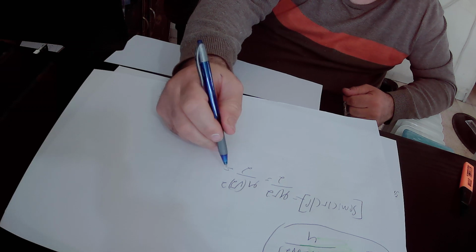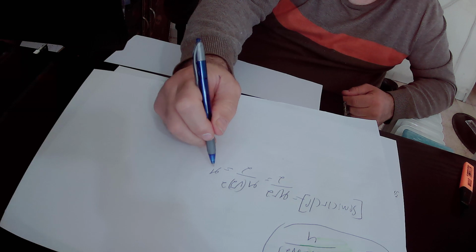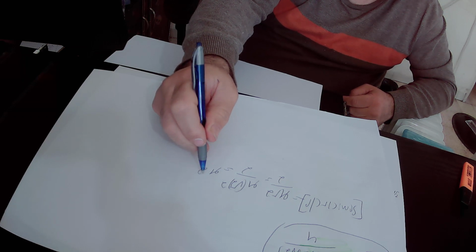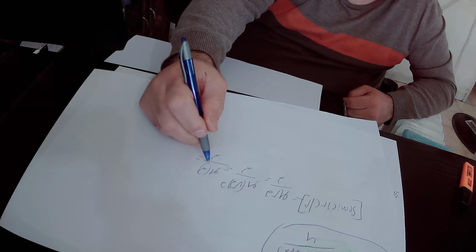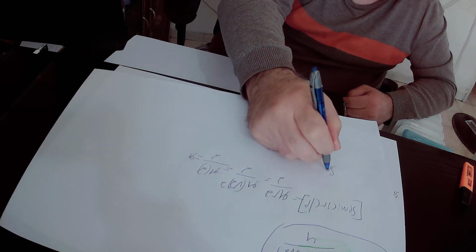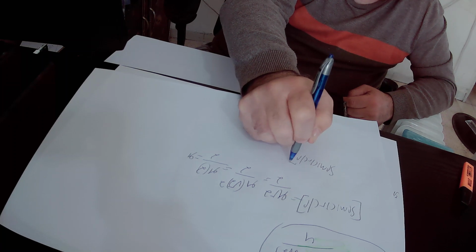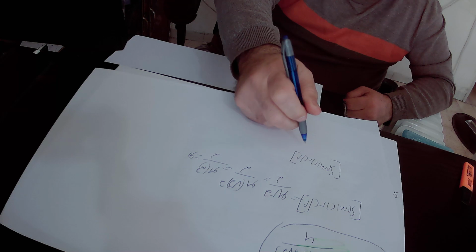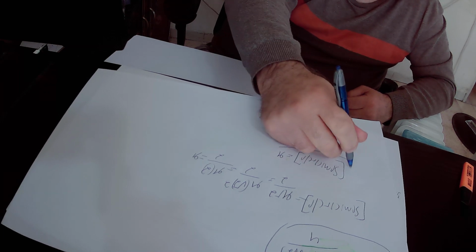So the area of the semicircle equals pi times square root of 2 times square root of 2, which is 2, divided by 2. 2 over 2 is 1, so here we are left only with pi. In conclusion, we found out that the area of the small semicircle is equal to pi square units.